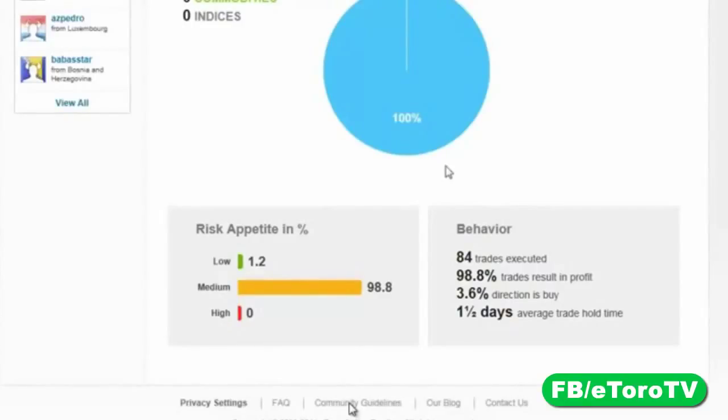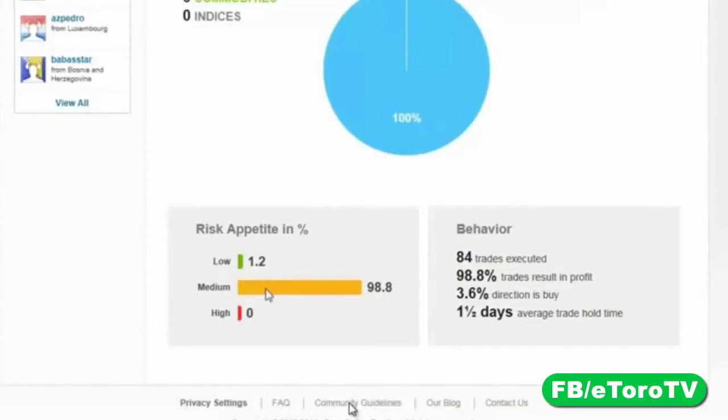I have a question here. Box that shows the followers. As in the box that shows the followers. 2 questions I see here. Is there a way to remove people that you already started copying? Yes, and I will show you that shortly. And I don't see another question here. What I do see is, as in the box that shows followers. Pretty much, yes. Now, we see here the risk appetite in percentages. Oh, I have another question. Not really. All right.